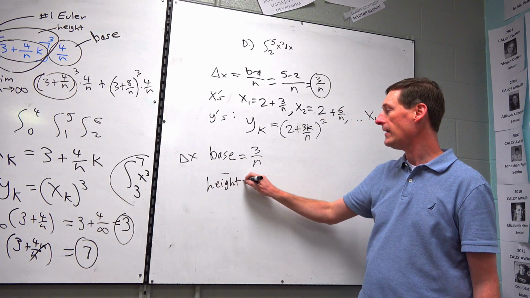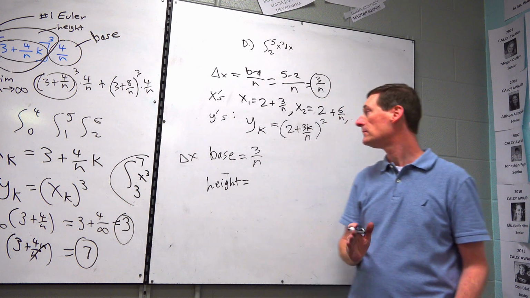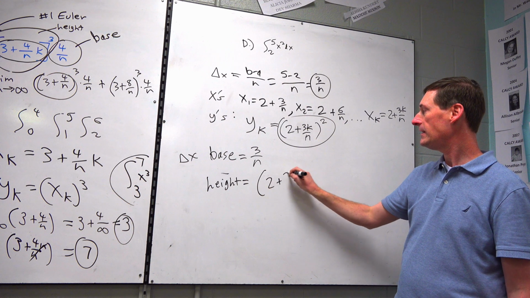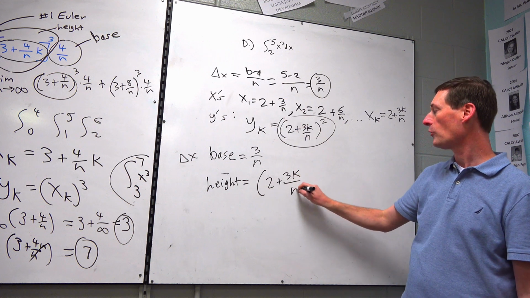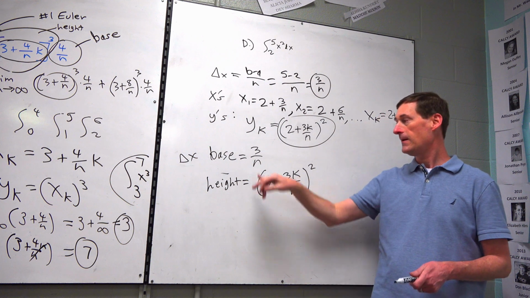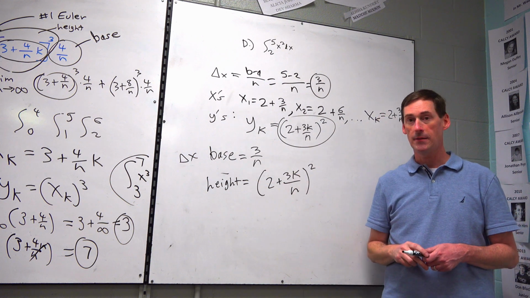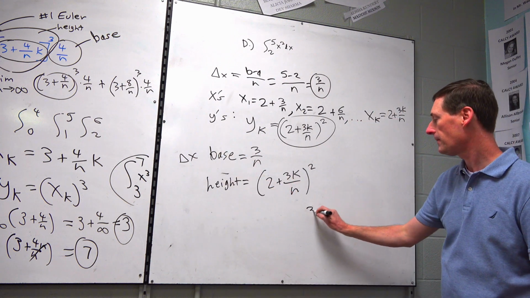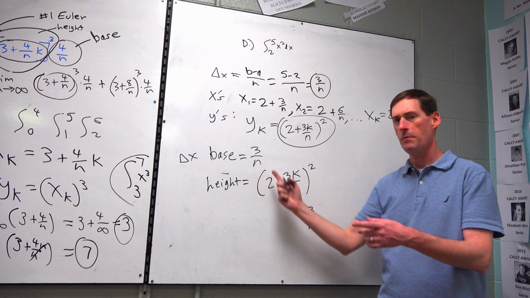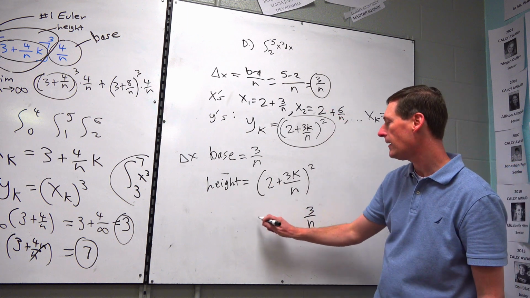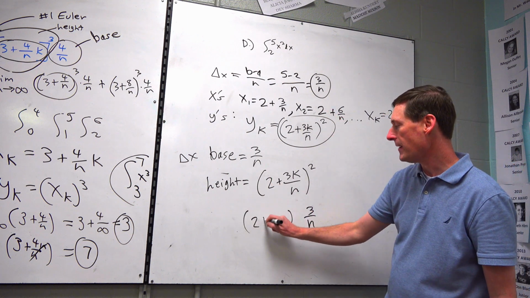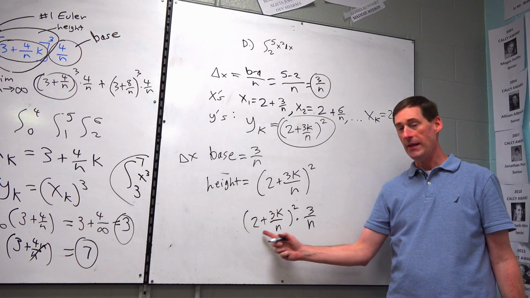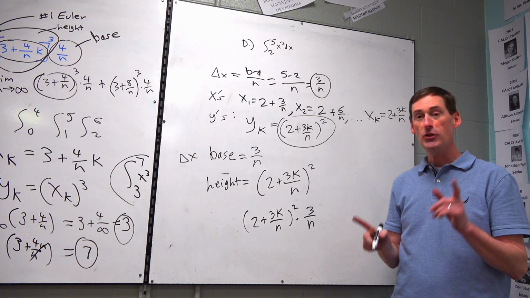The height of each building or rectangle is that expression right there. See how I'm recreating the sigma, but we're going backwards now? Okay? There's your base, there's your height. The area of a rectangle is base times height, so we're going to multiply those two together. Although usually they put the base at the end. If you kind of noticed before, it was at the end. So it doesn't matter to me, but I know on the AP test, they always put the base at the end. Okay? Base times height is the area of each rectangle.